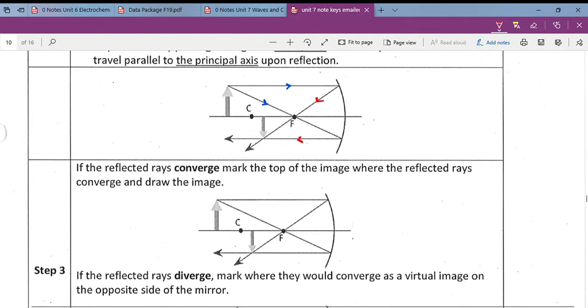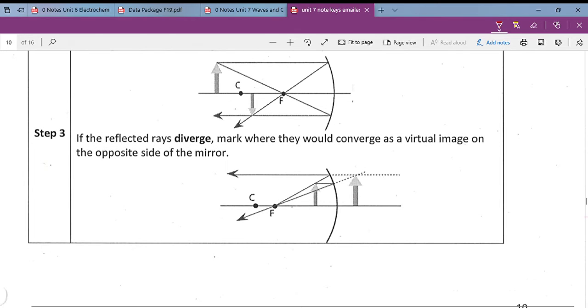If your rays do not converge after reflection, so for example down here, again, let's just go through and make sure you can see where the rays are. My incident ray, the first one I'm going to draw, is going to come in parallel to my principal axis, and then when it reflects, it's going to go through the focal point. So I moved the location of my object. That's the only way you can get it to not converge after reflection.